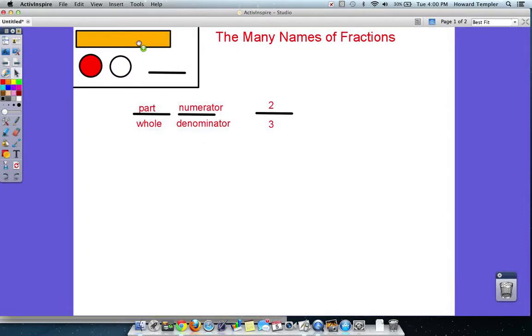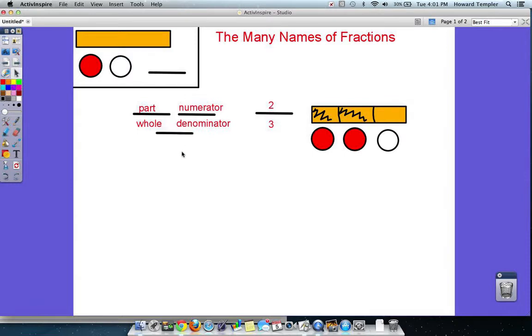So to show you a visual of what this looks like, we take this whole thing, and in the whole thing we say there are 3 parts. So I'm going to draw 2 lines, and that will give us 3 parts. Now, of those 3 parts, 2 of them will be shaded, or 2 out of the 3 parts. So you'll often see fractions represented with this rectangular model, or you might see them with something that looks like this. And with the circular model, this means the same thing. Right now you see 2 of the 3 parts are shaded, and this means 2/3.